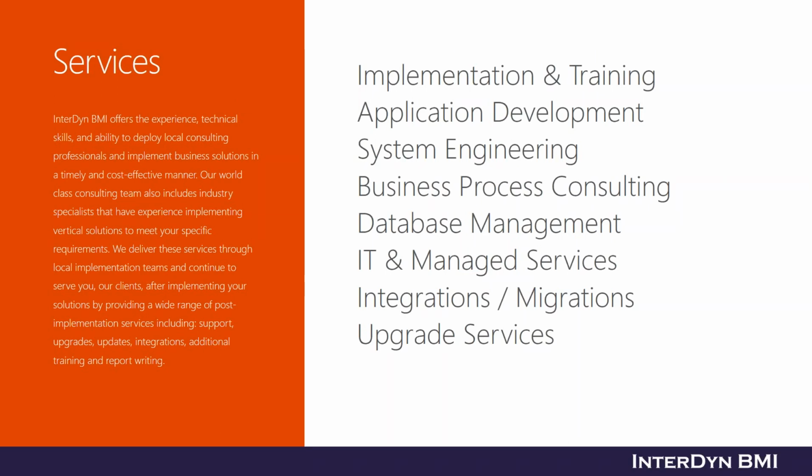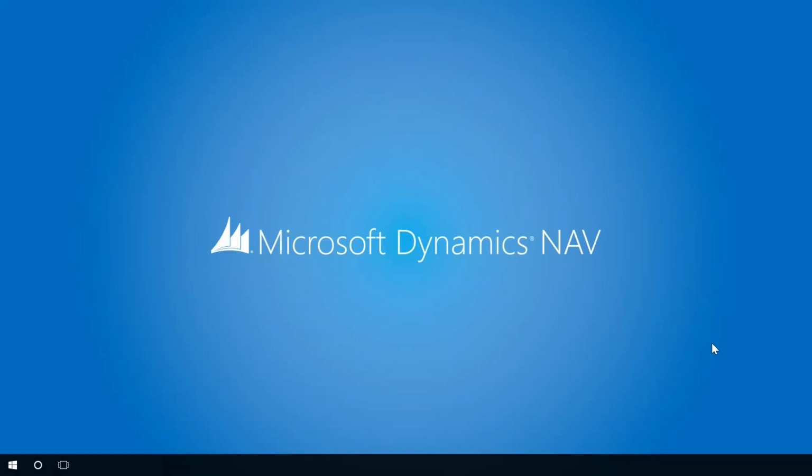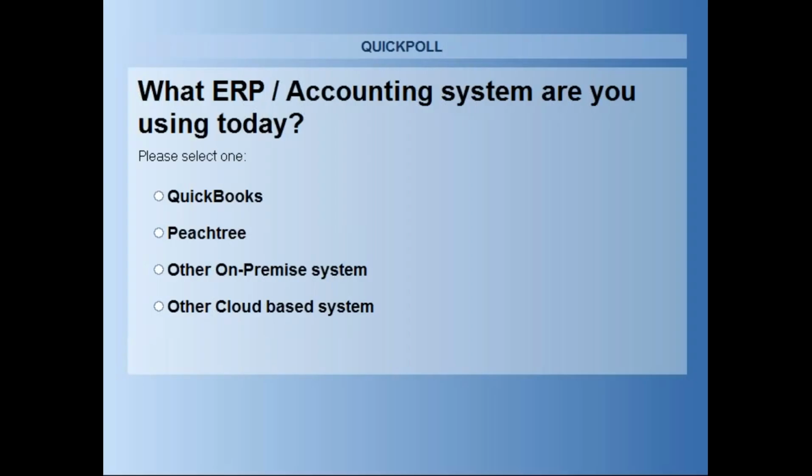So with that, what I'm going to do is take a very short poll and we'll get started with some demonstration. Then I'll come back and talk about a couple of other things after I've done some of the demonstrations. What I'd like to know is what solution are you using today? A lot of our prospective clients come off of entry-level solutions like QuickBooks and Peachtree, but I've had to implement Dynamics Nav even for customers coming from larger solutions like Oracle. In that specific case, a company that was owned by a larger organization spun off on their own, and they needed an ERP system that was both affordable and powerful.